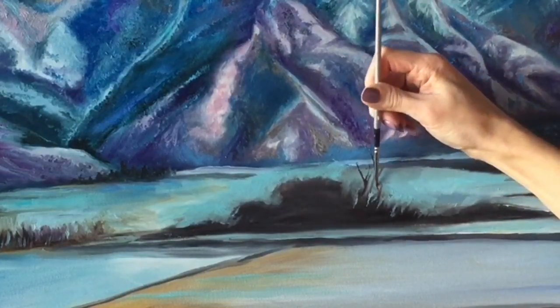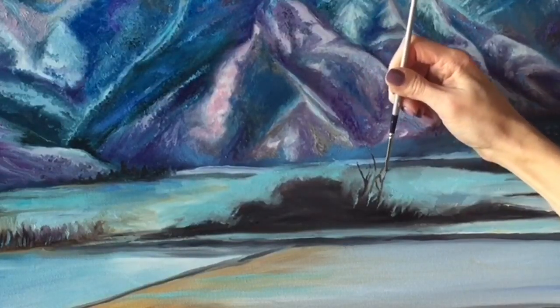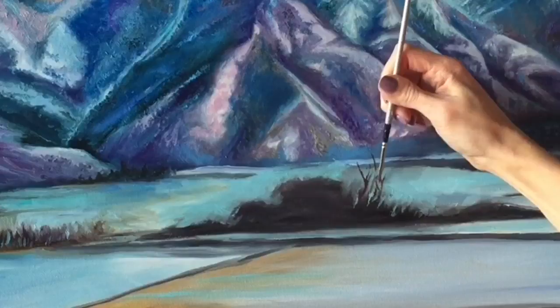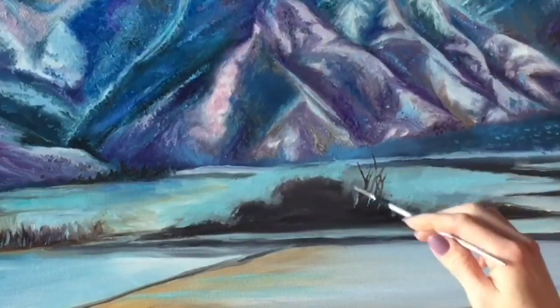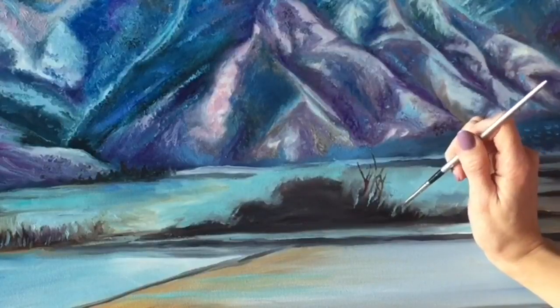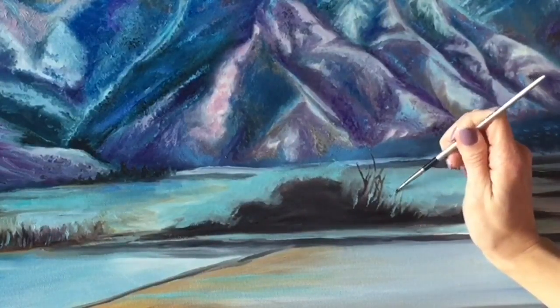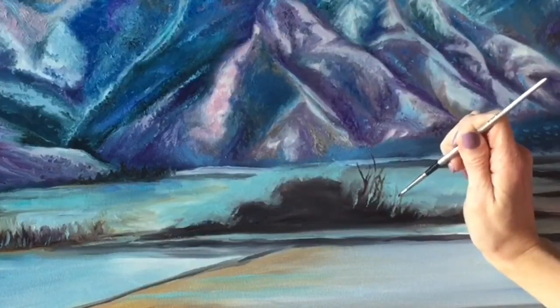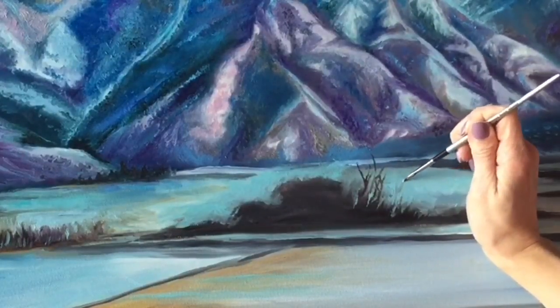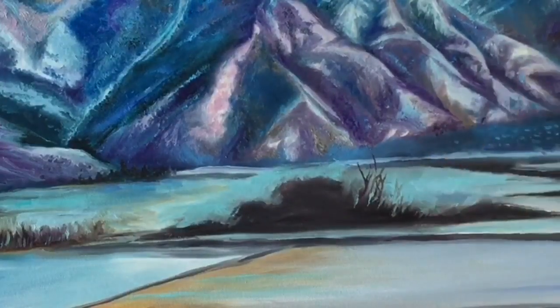And you can have the branches kind of intertwine into each other. But see how much better that looks than just having that big blob. So we start out that way, and we paint abstractly, and then we go back over and detail. And it doesn't hurt to do ghost-like branches behind. So feel free to do that so you can have both.